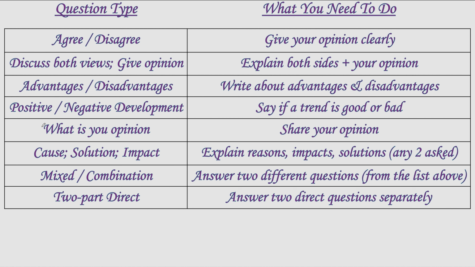In "What is your opinion?" question, you are asked to give your opinion, sometimes with one or two viewpoints in the question. In causes, solution, impact questions, you must explain the reasons for a situation, its effects, or possible solutions. Usually, two of these are asked. The combination question combines two types. For example, causes and positive or negative development.